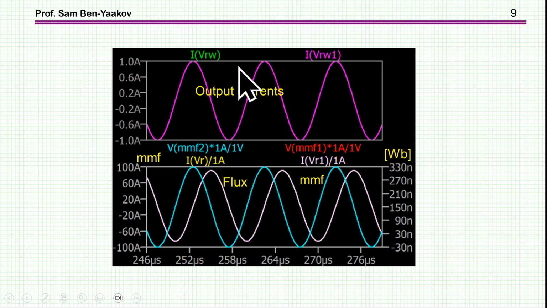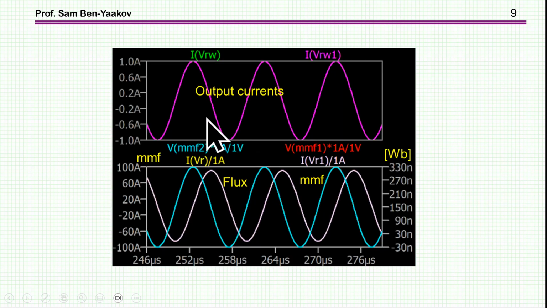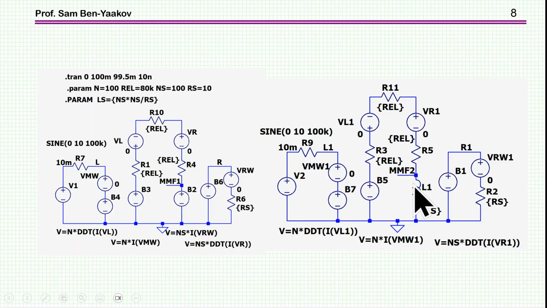Now these are the output currents. What we see here are the output currents here and here, and they are just one on top of the other. They are exactly the same. And then I have here the flux of the two circuits. Again, they are exactly the same. And I have the MMF. This is the MMF at the output side. Here it is. And again, these are exactly the same. So the flux is the same. The MMF is the same. So the two circuits are absolutely identical in performance. Okay, it's not an approximation. It is exactly the same circuit, except that we have now a passive inductor, rather than this dependent voltage source for the interface to the output.